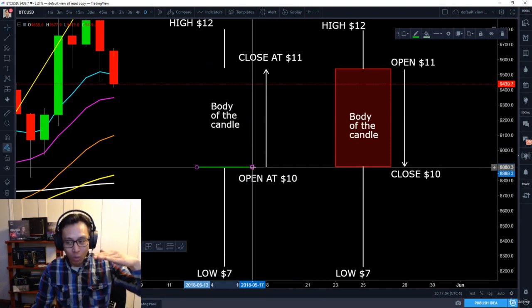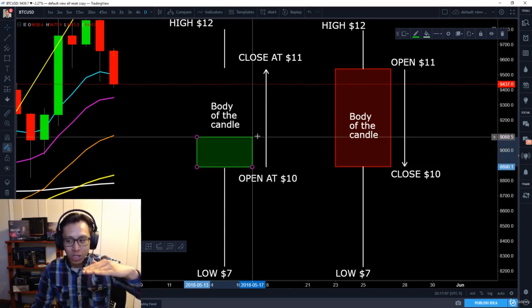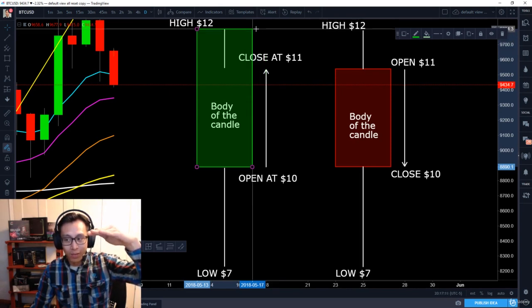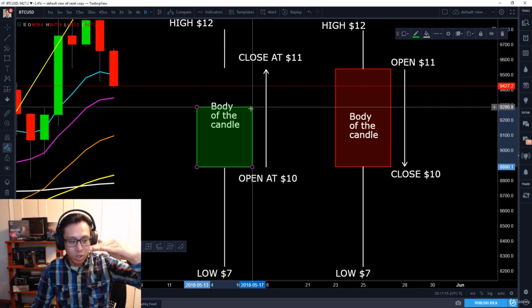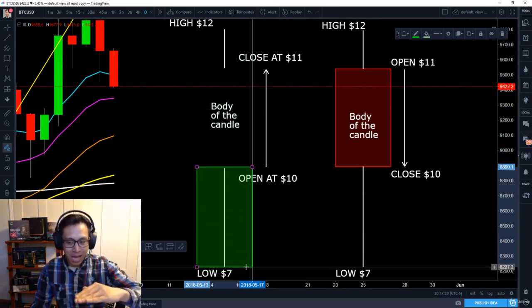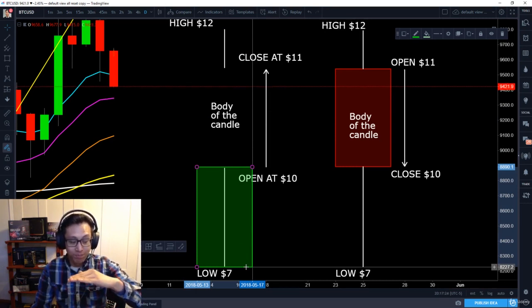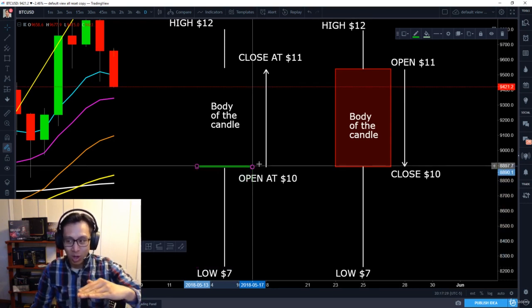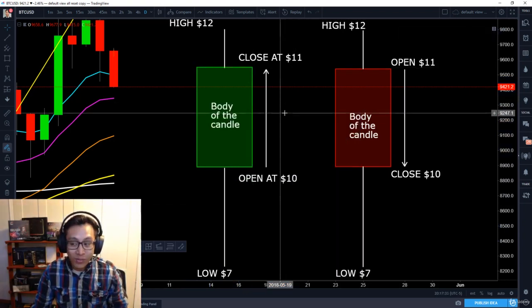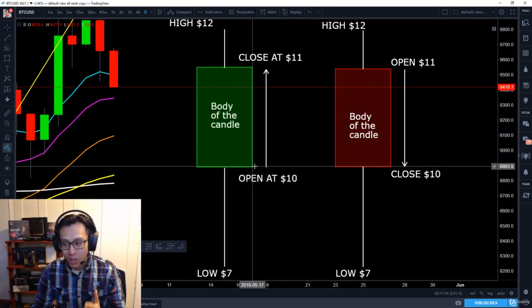And now it opened here, and then the bulls pushed it all the way up, right? But they couldn't hold their ground, so it ended up getting pushed all the way back down to over here, which created a massive bullwhip. So the bears are actually trying to push it down, but the bulls are simply too strong in this candle, right? And then they pushed it all the way back up to right here. So you can see the difference between how strong this one is.